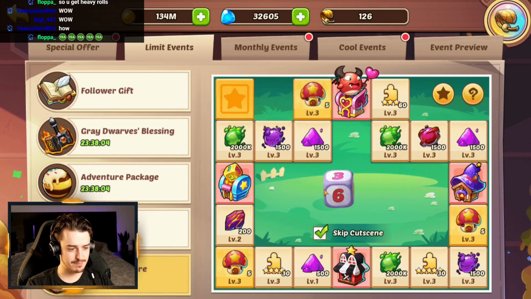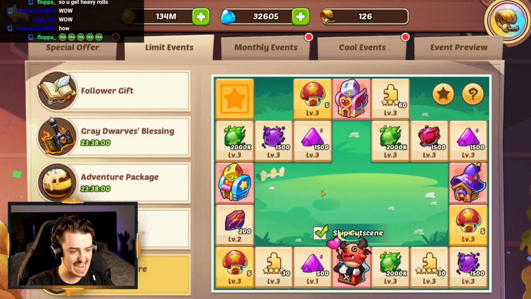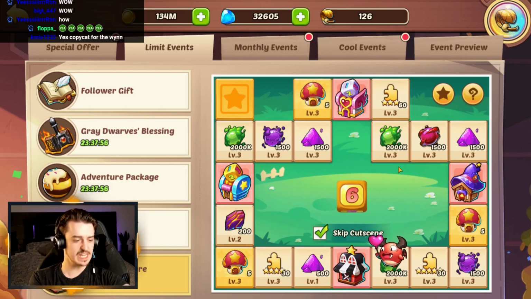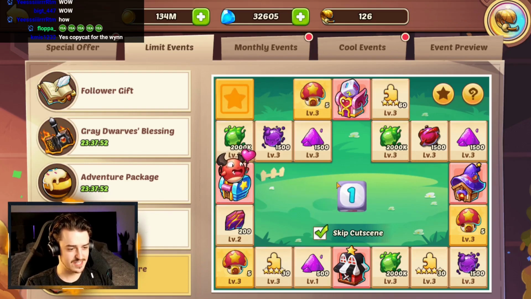Yes, we got the dice back, boys. Nice juicy 6. Let's roll a 3. A 4. Karma hook. Yeah, but the 1 is fine, because now I lucky dice for 6. Ha ha ha. This is the run, guys.